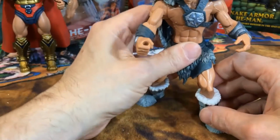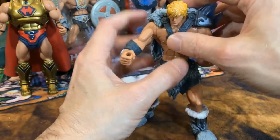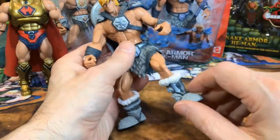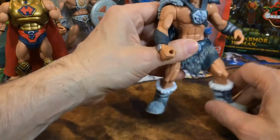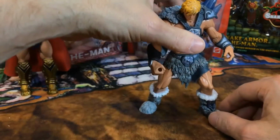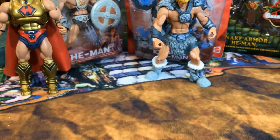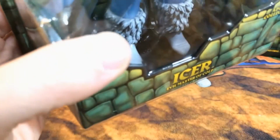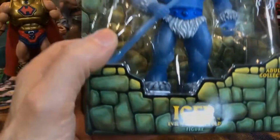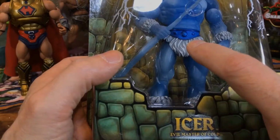Now, when this figure was made, it was actually made off of a Fisto 2000X that they repurposed the body to create the ice armor. So it has some Fisto parts like this metal piece in front and some other things. So there you go. So I like to use Icer's boots. Now, Icer has fur boots. The problem is that the feet themselves are not fur coated, but that's okay. I can live with that. And sometimes you use a loincloth also if you want to for some cool features and ideas.